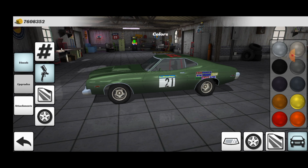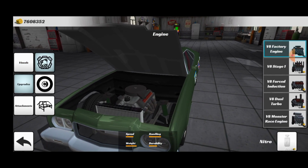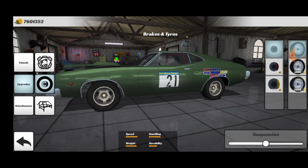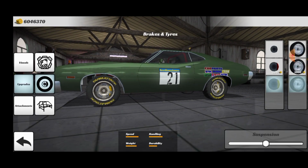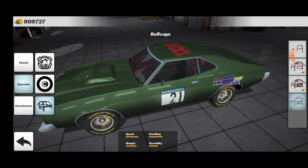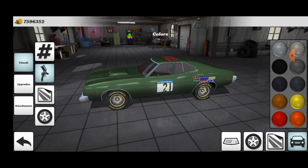And yeah, so we're going to do a quick customization of this car. It's got the stock block V8 in this thing. I kind of like the hood, so I think I'm going to go forced induction V8, max out the tires, obviously, max out the brakes, crank the suspension up a little bit, not like stink bug levels, but, if you don't know what stink bug is, it's a 70s thing.